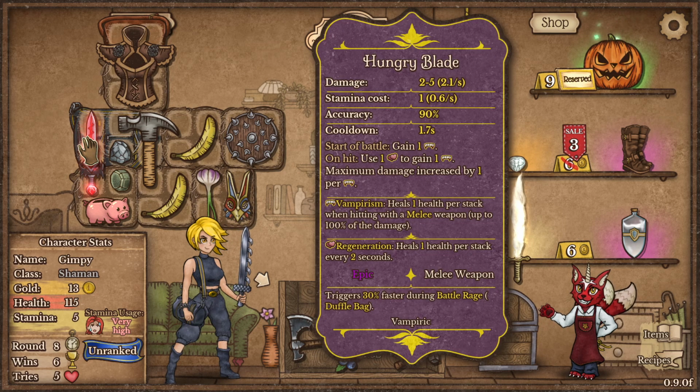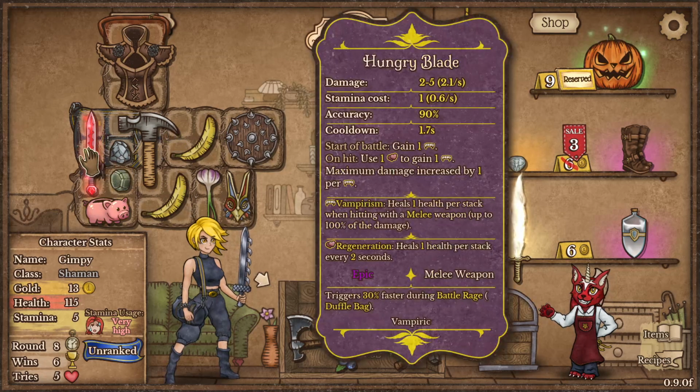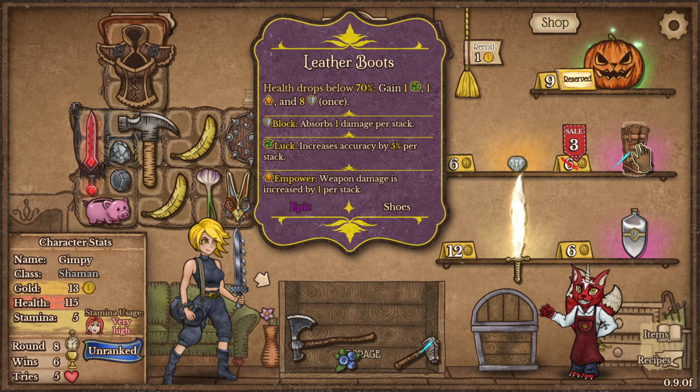I like the Hungry Blade. Actually, the Hungry Blade with the lightsaber would be pretty nasty, because this one's generating the health. This one is eating up the health. Decisions. The boots. Health drops below 70%. Gain 1 luck, 1 upgrade thing and 8 armor once.